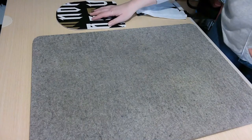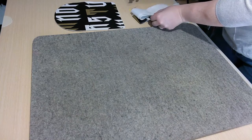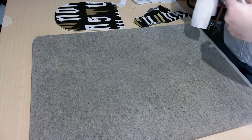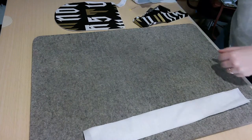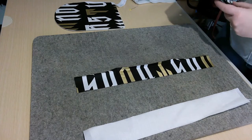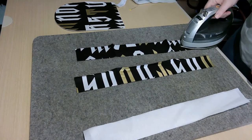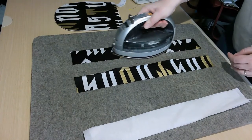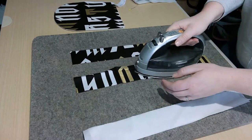So I'm just going to set that over there, and I'm going to do my zip gussets in the exact same process. We're going to start with our woven interfacing, getting fused to it. But I can see I've got some pretty major creasing going on here, and these really need a good press before I apply any interfacing to them at all. So make sure I've got those creases out, all those folds from sitting on my shelf.